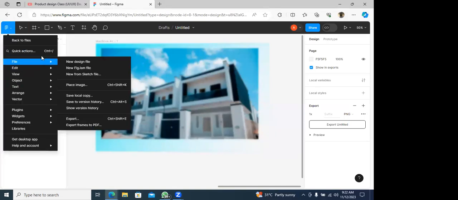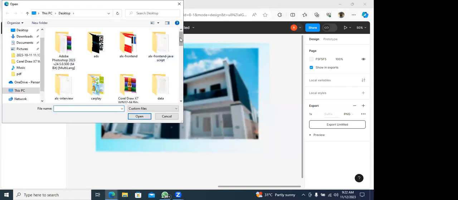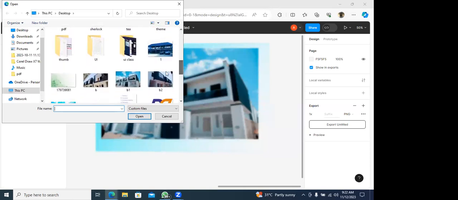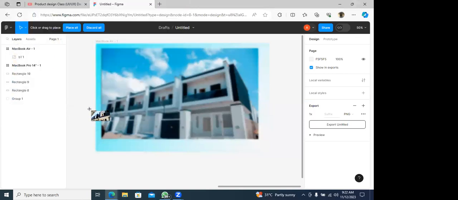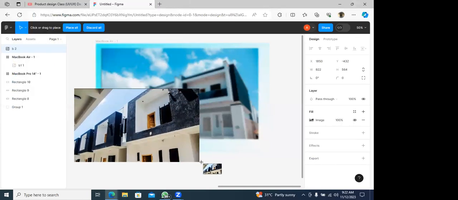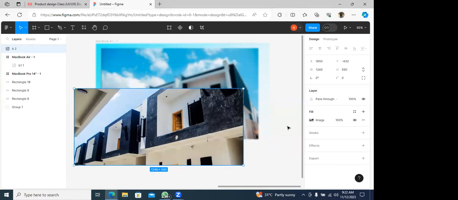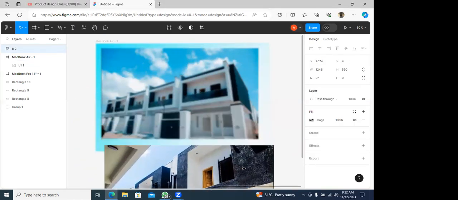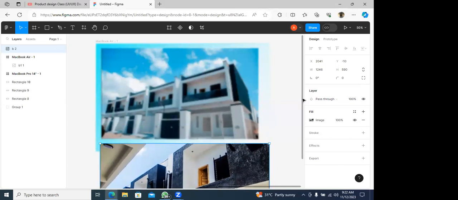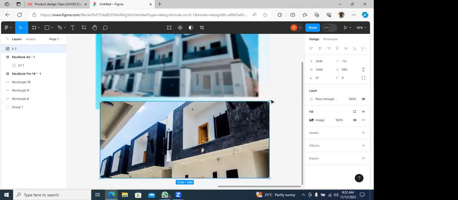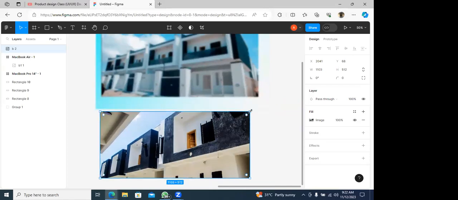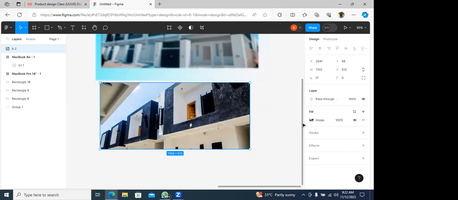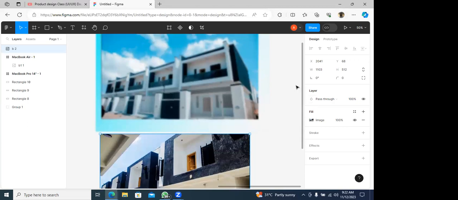I'm going to show what the picture looks like. This is what we use in terms of introduction of a product. Do we see how sharp this image is compared to the blur effect that we did here? It's the same image. Let me bring it up again. Just imagine you want to sell this apartment or this product and you do not want this, because you are going to put text on this.